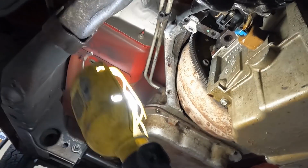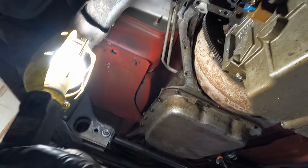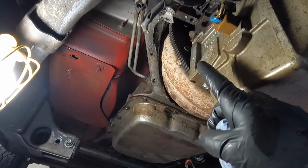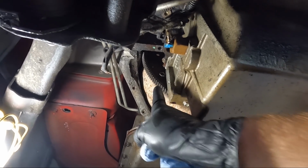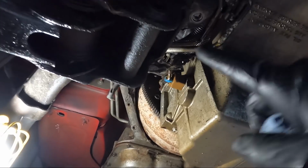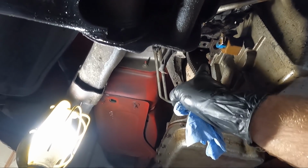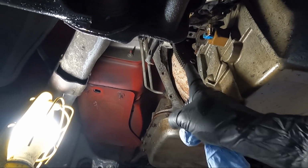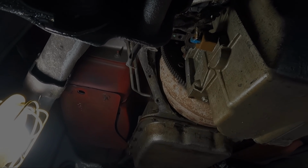So let's look here. You can see one of the converter bolts right there. Now what we need to do is we need to get a 24 up here on the crank, and we need to spin that thing around until we have access to that bolt. And it looks like it's a 17, and we should have access from down here. Normally you have to go way up in the front to get the angle you need, but I think we have enough room here to sneak on it. I'm not gonna be able to show you guys this because the camera's gonna be in the way of where I'll be working, but we're gonna spin it around and get all three of those out.